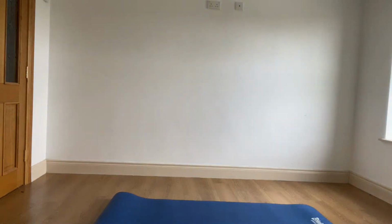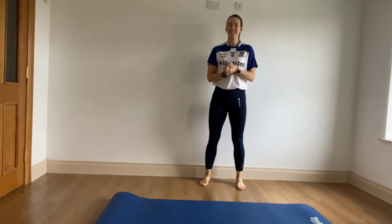Everyone. So this is it. This is week six of my mini series with the LGFA, and today we're working all on balance and a little bit of core strength. So I thought for my last session I will get into my Monaghan colours.